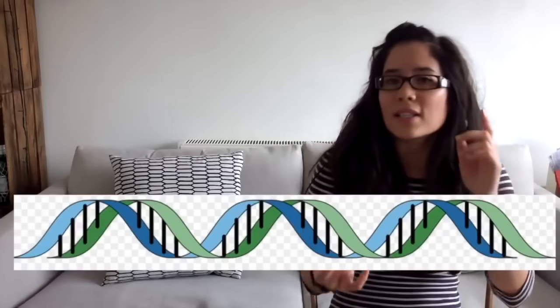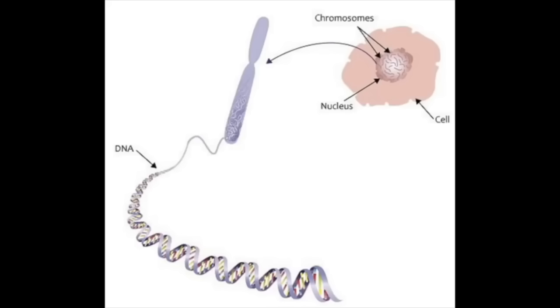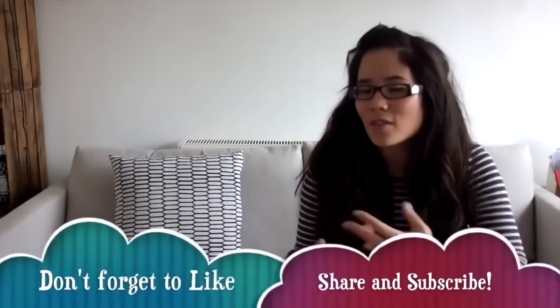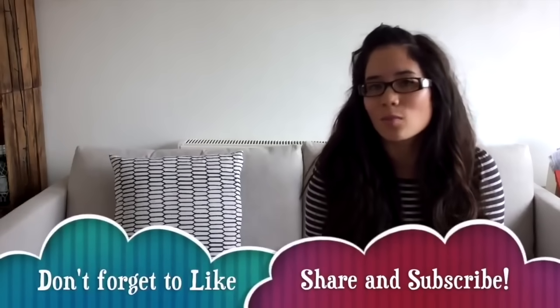Hence the helix. The DNA is found inside chromosomes, and chromosomes are these structures that we find in the nucleus of the cell, because remember, the nucleus contains the genetic information. So we have our nucleus, which contains chromosomes. Remember, it contains 23 pairs in most body cells. The exception here are our sex cells, the gametes, so the sperm and eggs. So we have our chromosomes, and inside we find our DNA. What we need to do in order to produce proteins is we need to copy that DNA. We need to bring it to the ribosome inside the cell, and we need to carry out a process called translation, which will actually cause the amino acids to be built up in the correct sequence. But I digress, that's a bit further on in the video.